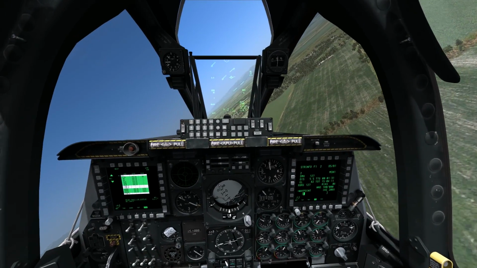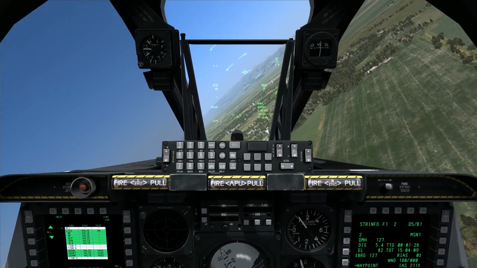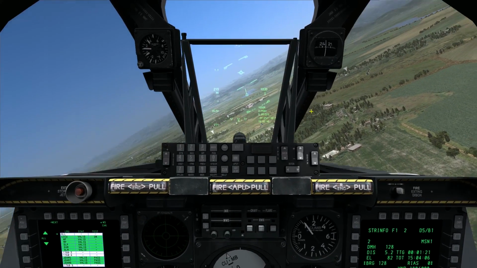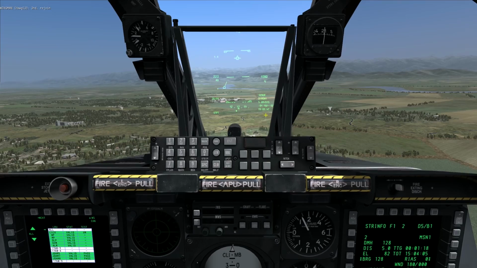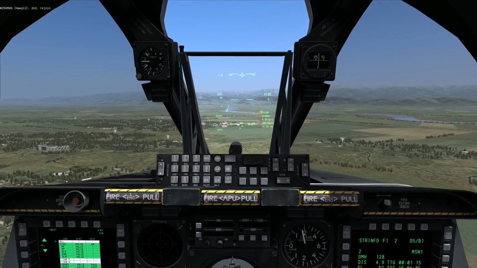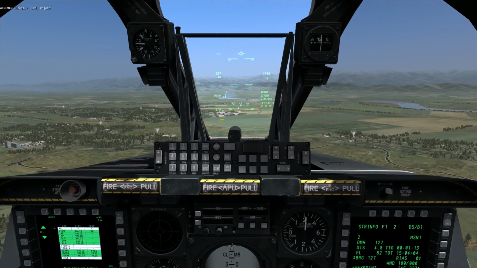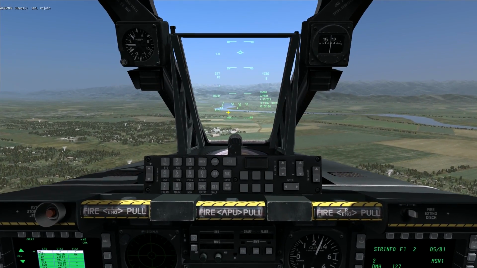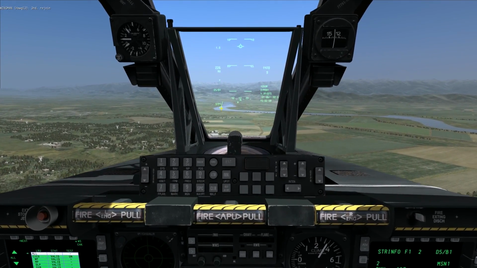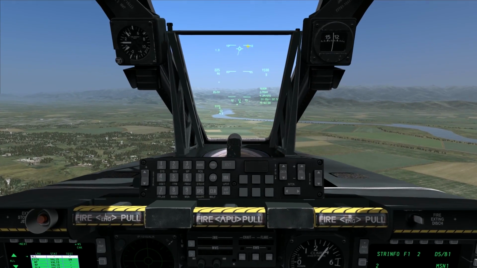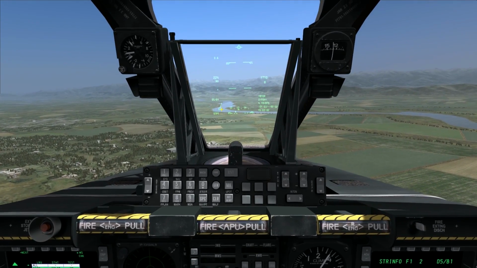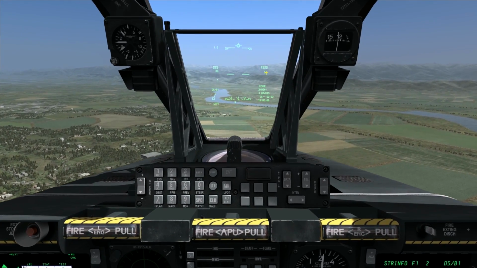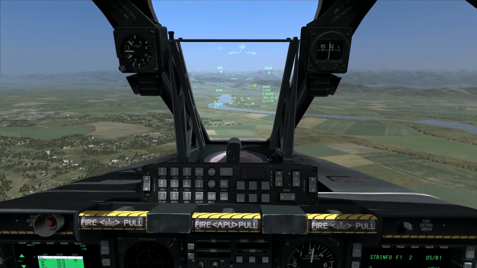We'll go with that. So by default, and I'll zoom into the HUD here so we can see some of the indications that we get, your currently selected steer point is your SPI, sensor point of interest. I can tell that the steer point in this case is SPI because I have STPT down in the bottom left of my HUD, and also I have a line running from the steer point to my velocity vector. Let me bump it back down. So yeah, you can see the line running from the steer point to the velocity vector. So at a glance, I can tell that's my SPI.